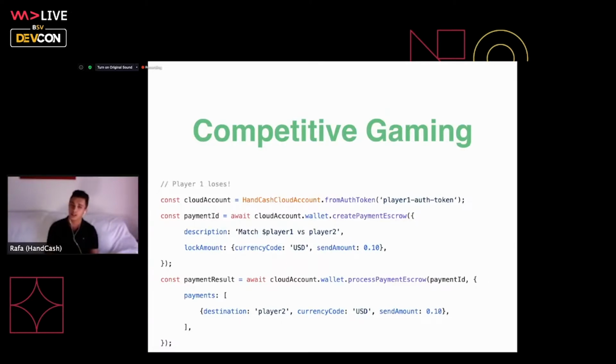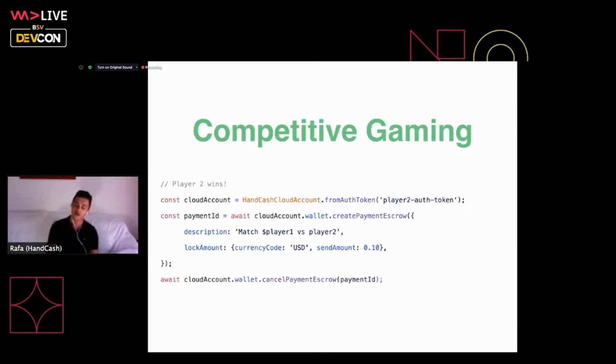And eventually, if player 1 loses, he has to pay player 2. And on the other side, if player 2 wins, he has to cancel the payment, the escrow. The money is back to the user. It's just that simple.